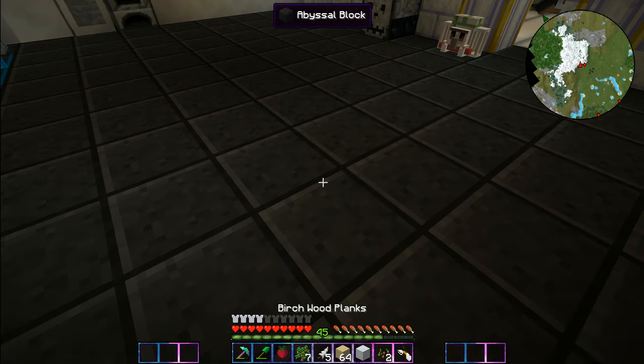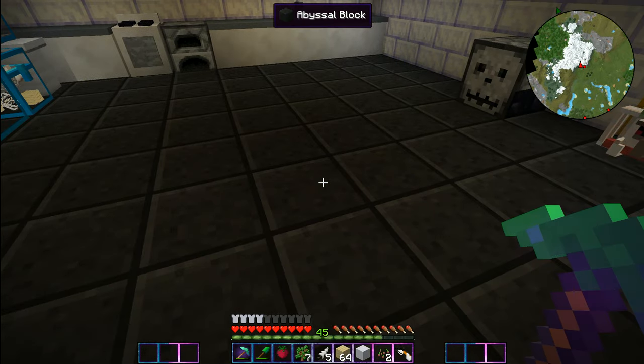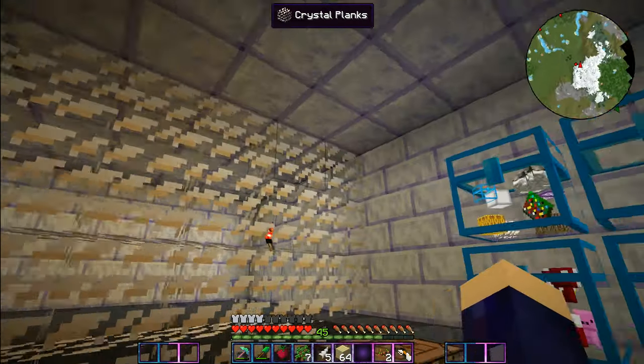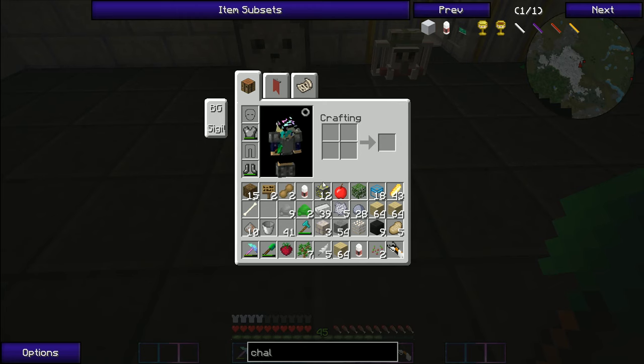Okay, so I did do the right thing. You place this down and then break it. Oh, but that's silk touch. Okay, we need something else. Here, I'll just punch it with my fist. There we go. It said it could break.